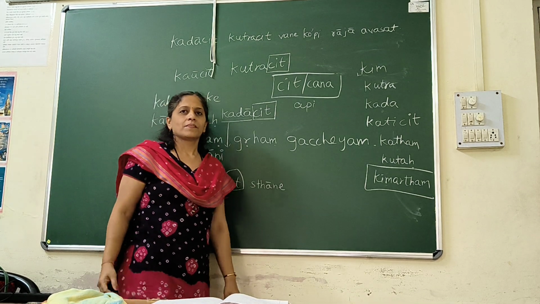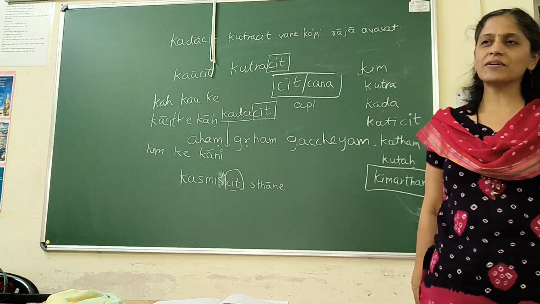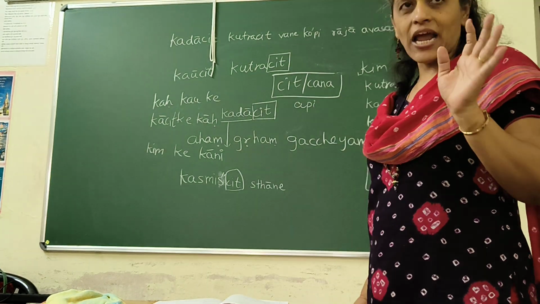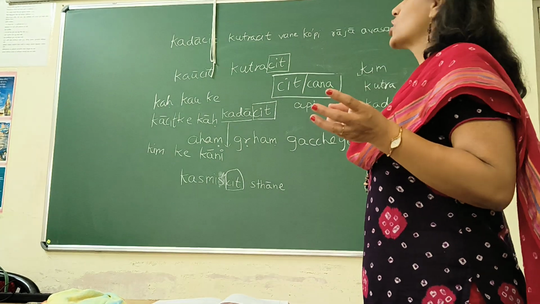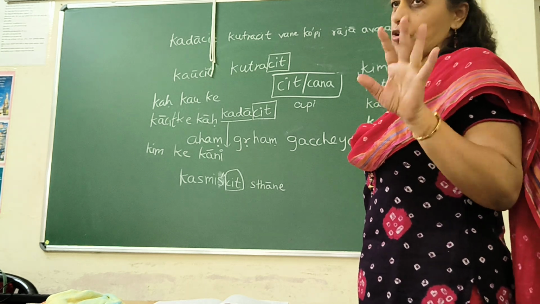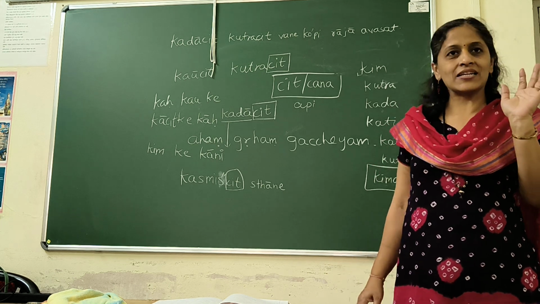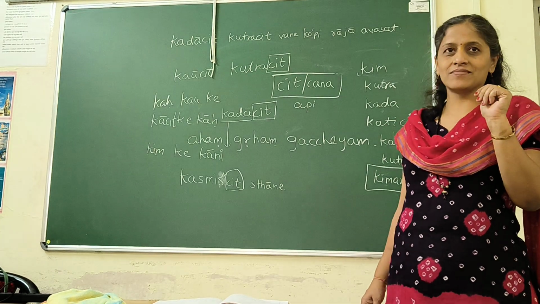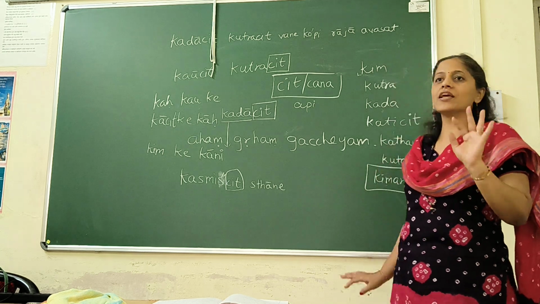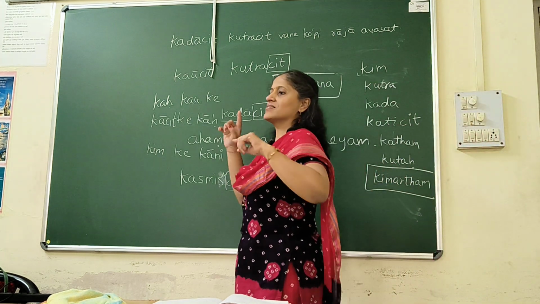Please translate to English again. I'll try to translate, but in English we don't say it in that way. So, sometime, kadachit. Kutrachit vane, somewhere in the forest. I don't know which forest, where exactly in the forest. Kopi, some king. I don't know which king. I don't know, Ashoka king or some other. So Kopi Raja, some king lived. So some king lived in some forest sometime.